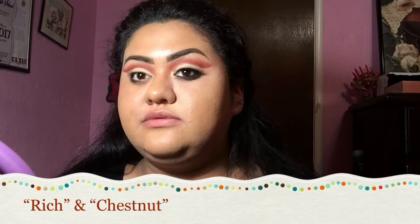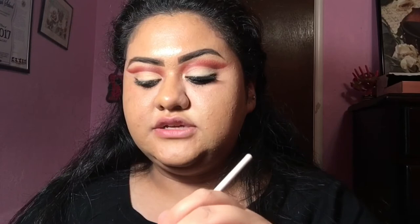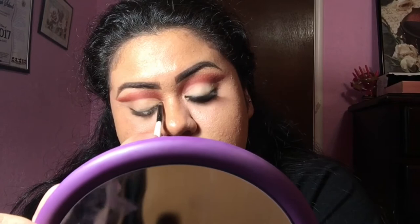Just to really intensify the bottom lash line — since the top of my lid was very heavy, I wanted to even out the look — I applied it there. I also tight-lined my eye with this, just taking that black and going into my lower lash line and mixing all those colors together. Now I'm taking this small brush that also came with the Morphe set and I'm taking Jeffree Star's King Tut highlighter. I really like to use this as an inner corner highlight because it's so pigmented and I just like the way it looks.